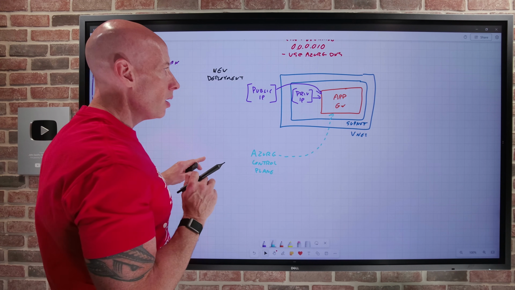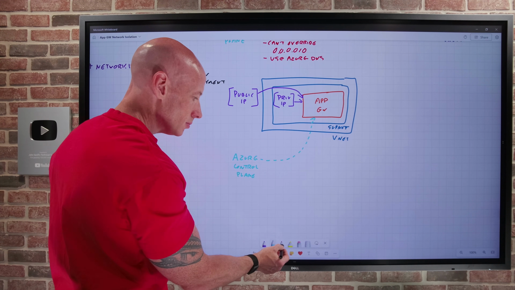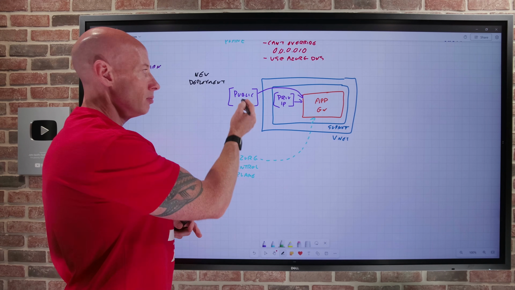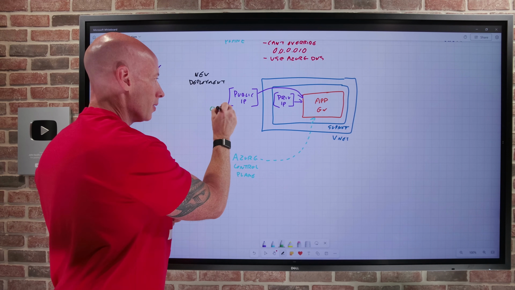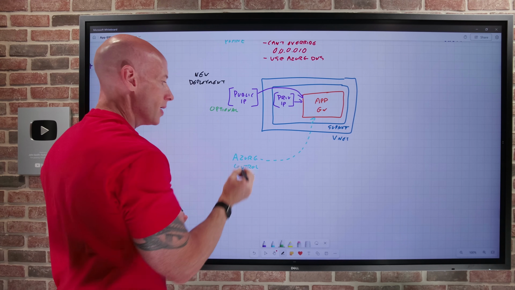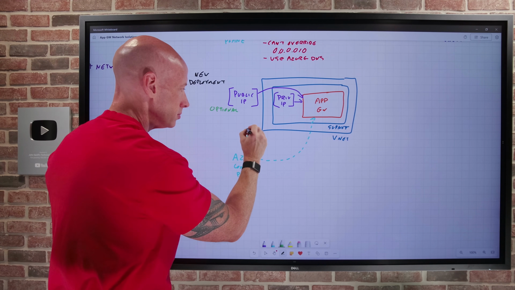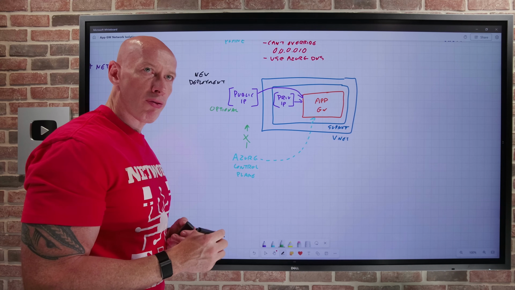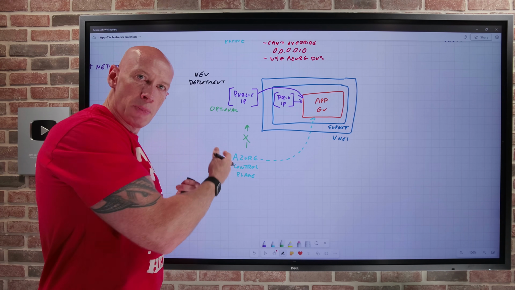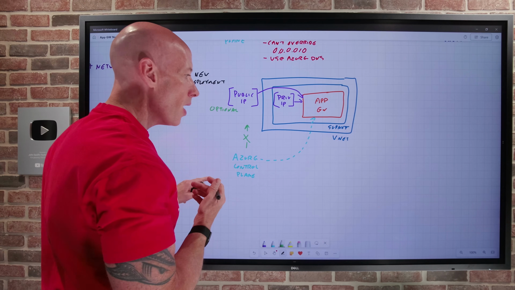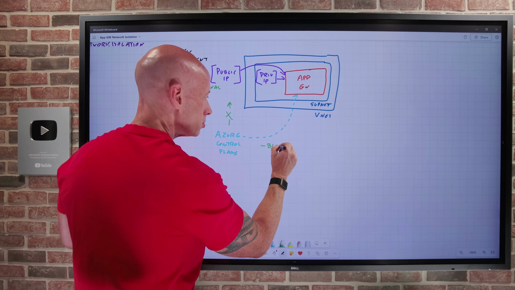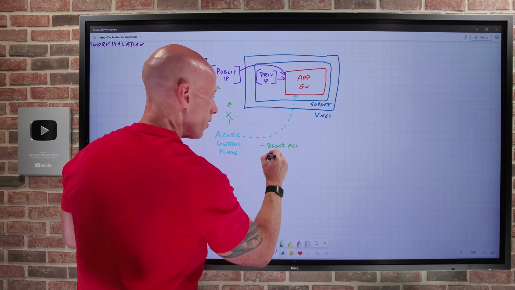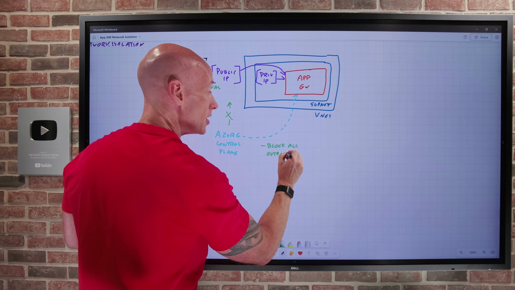So I don't require the public IP anymore. It's completely optional. I don't require communication from the internet or that special gateway manager, which means I can block all outbound to the internet if I wanted to.